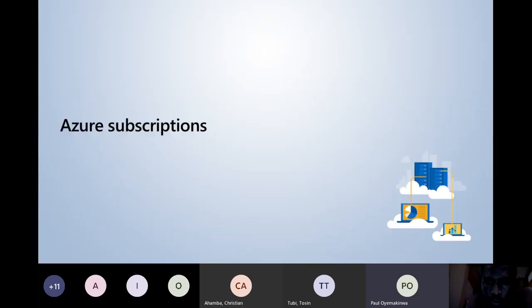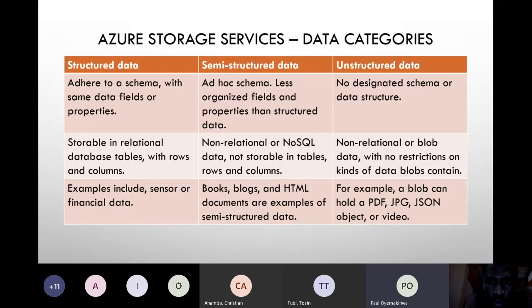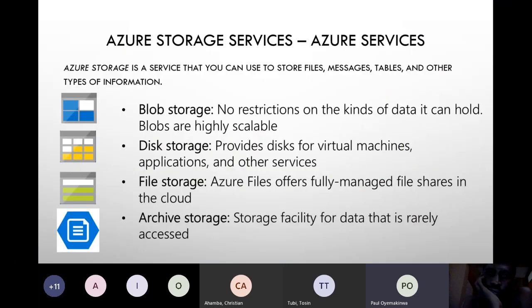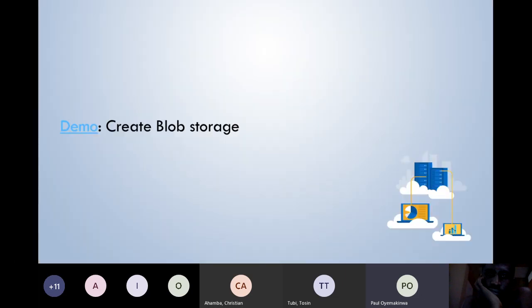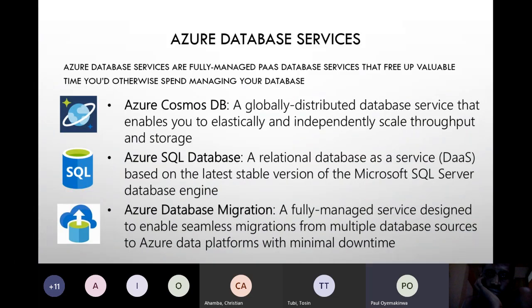Okay, I've talked about Azure subscription. So now that is about Azure storage services. Now, another part is Azure database services. For Azure database services, it's a fully managed PaaS database service.